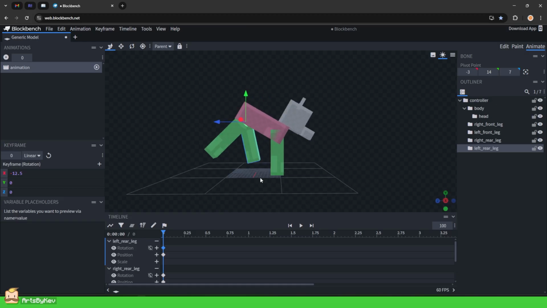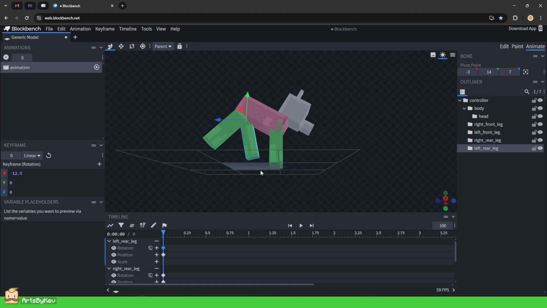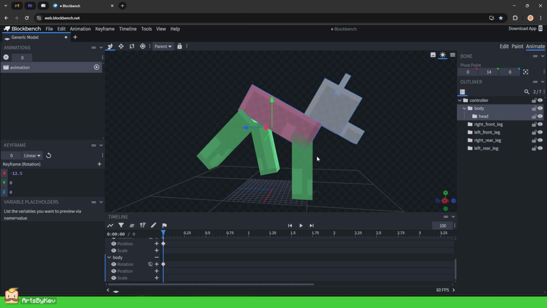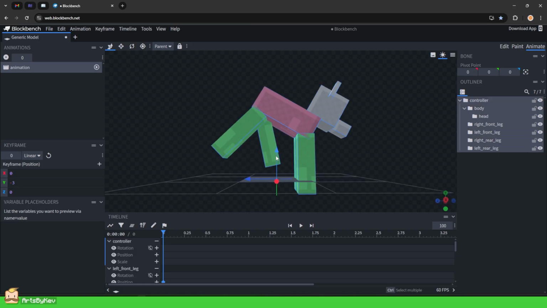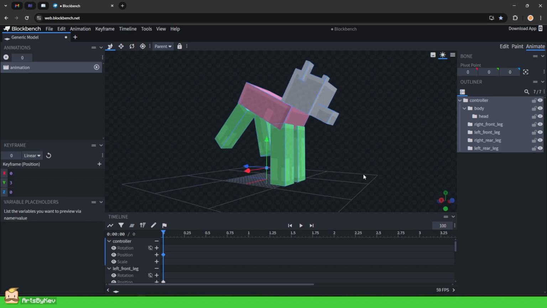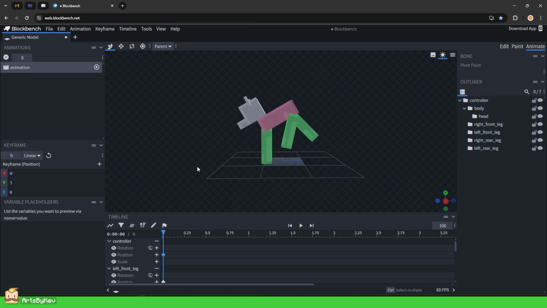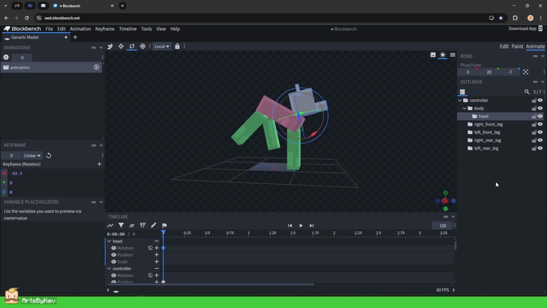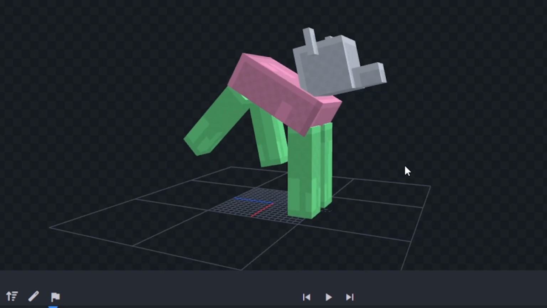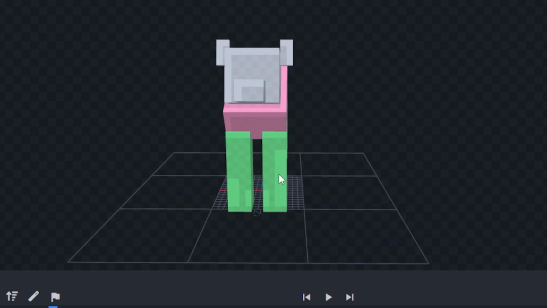This is, in many cases, still the best way to animate anything that has legs. Just keep them disconnected from the body. If I want this guy to stand on his front legs, let's do this. There we go. And take the controller bone and move that up so they connect to this bottom surface. Conceptually, this animal is now lifting its rear end by maybe doing a bit of a happy jump. Let's also move the head backwards to really signify that this guy is having some fun. Looks a little bit broken, but hey, that's a problem for another day.